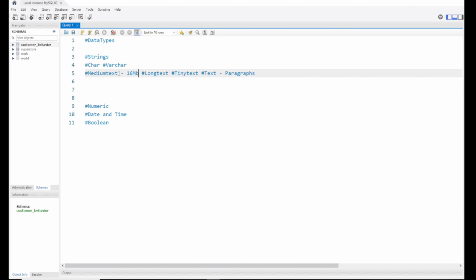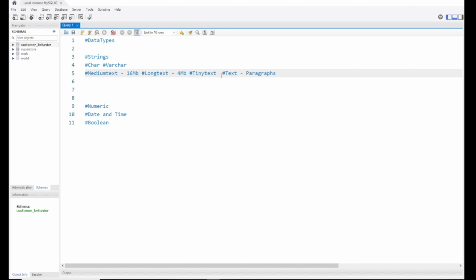And the long text, the maximum is 4 gigabytes. So it depends on the amount of data, how heavy the paragraph is, and that's what will determine which of these you're using.